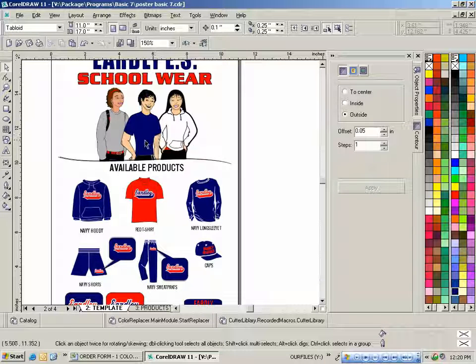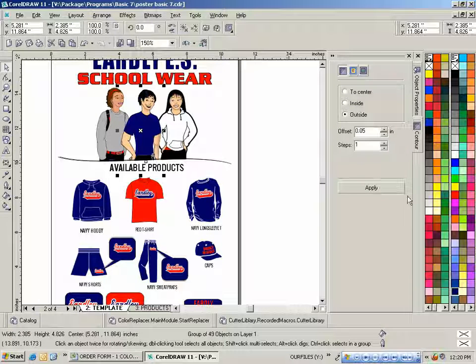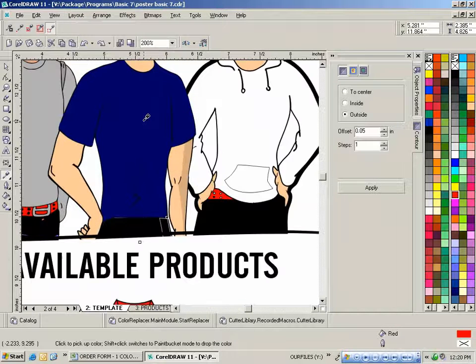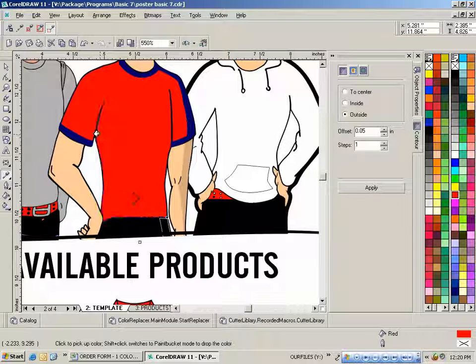Now we're going to change his shirt because navy isn't being offered as an option, red is. Now unfortunately you can't just click him and choose red like you do with t-shirts. What's going to happen is it's going to turn him entirely red. What you have to do is take your eyedropper tool, select the red, zoom in on him. Now we're going to press shift and click, and that's going to turn our shirt red. This is just something about how these graphics have been made, and we'll try to fix that later.